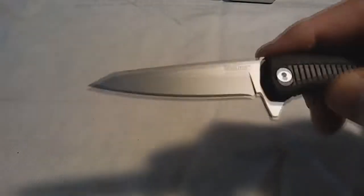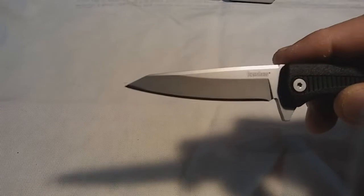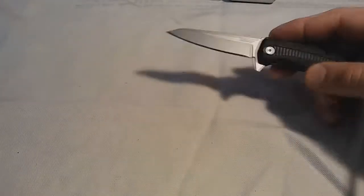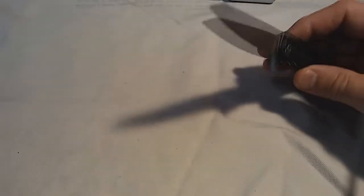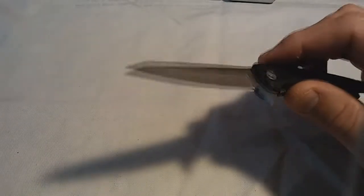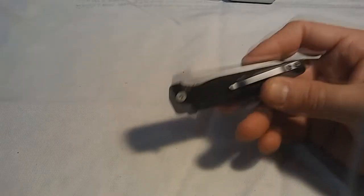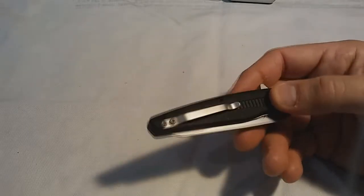And the blade — look at that finish. That's a sandblasted finish. I don't like black blades, painted blades, black coated blades, because they look like hell after you use them. A little knife like this — I don't want to pull it out to cut something and have it look like hell. I love that sandblasted finish. It does show wear and tear, but nothing like a colorized or painted blade does. Good finish on this thing. The pocket clip is very tight — it stays in place. This blade locks into your pocket beautifully. I don't know how anybody can consider buying a pocket knife that doesn't have a clip — it's such a crucial element for me personally.